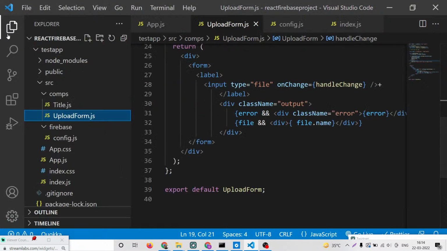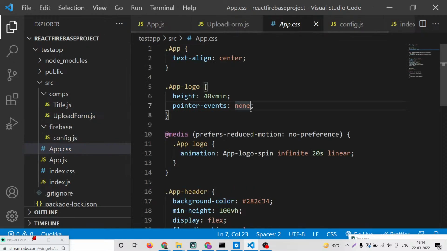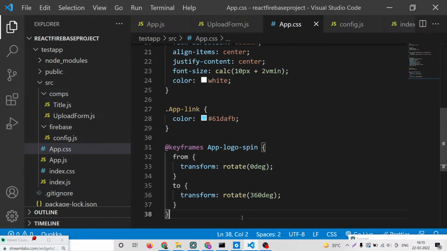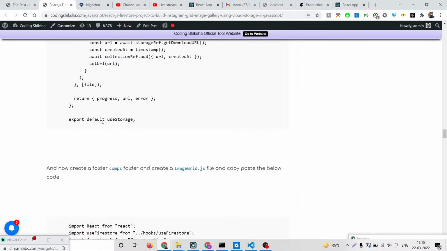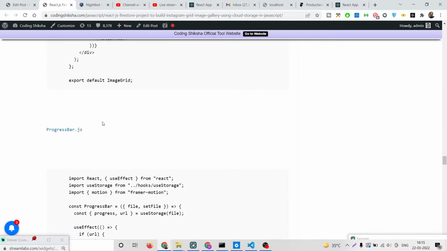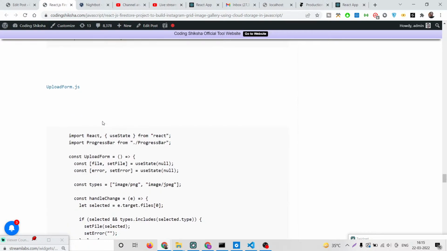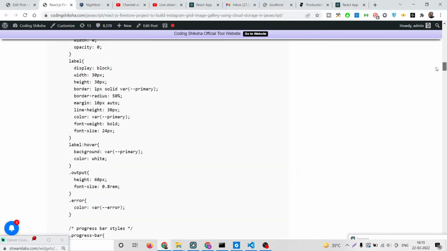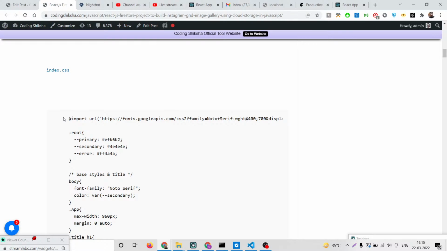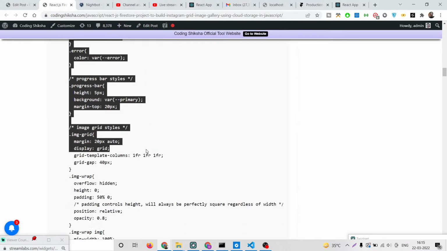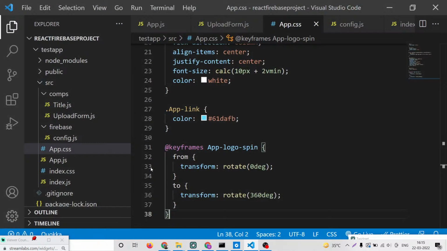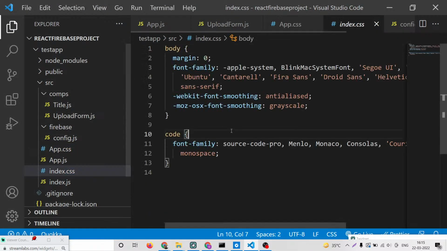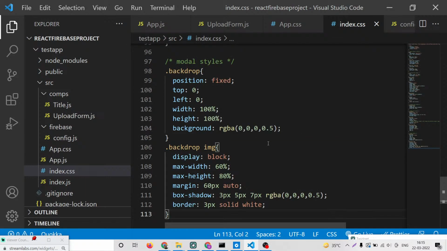First go to app.css, simply paste this code, and then you need to go to our index.css file for copy pasting the CSS code for the application. This is the actual CSS code of the application, for styling purposes. So right here, go to index.css and paste it. So this is the code, guys.